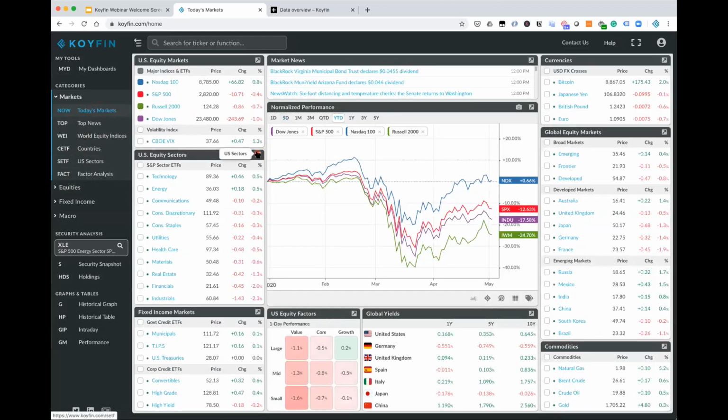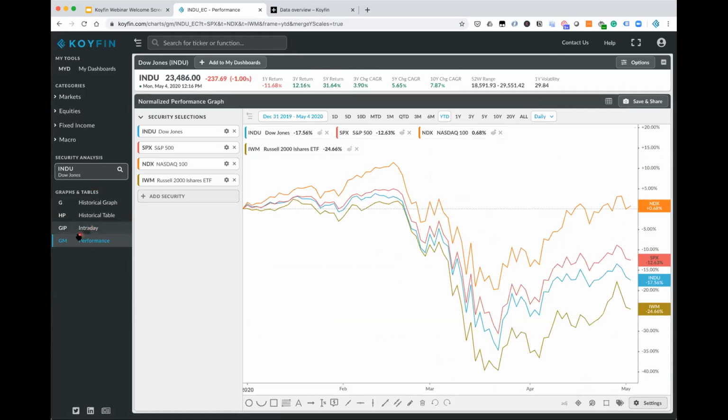I'm back to today's markets. And remember, that jump arrow jumps you to a more detailed analysis. If I hit this jump arrow on this graph, it's actually going to create a graph in this graphical analysis so that I can then modify this graph in more detail. So let me do that. I'm going to hit this jump arrow. Notice it took me to this graph performance. It loaded Dow Jones in here. And in here, I could add Amazon.